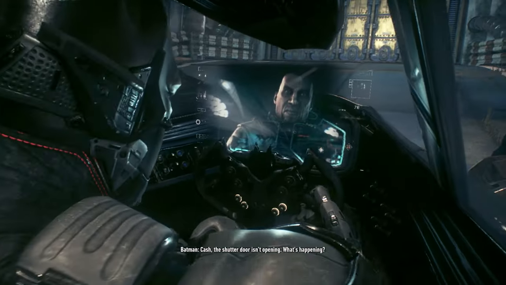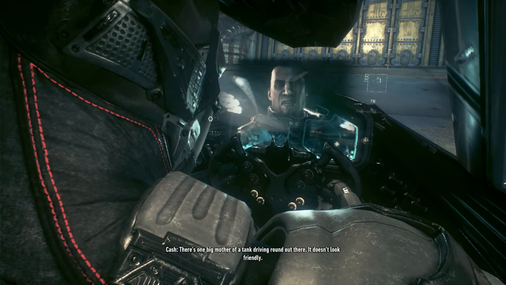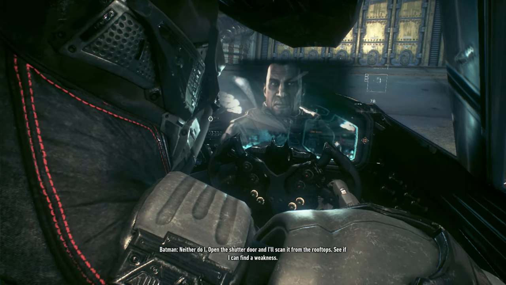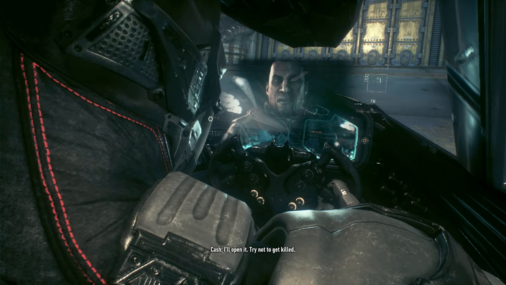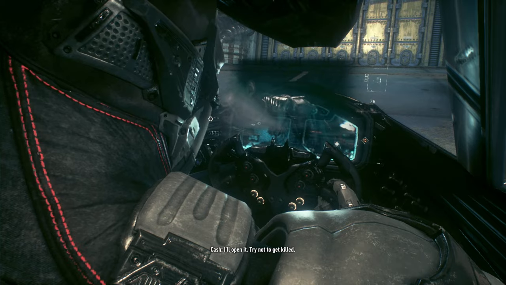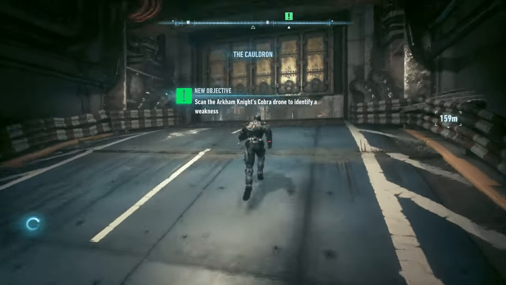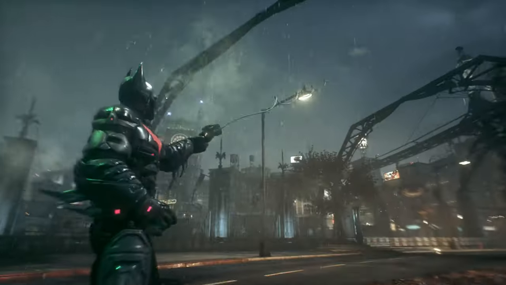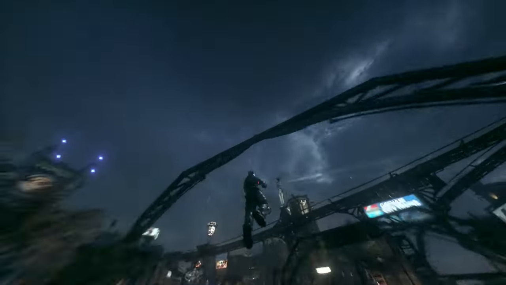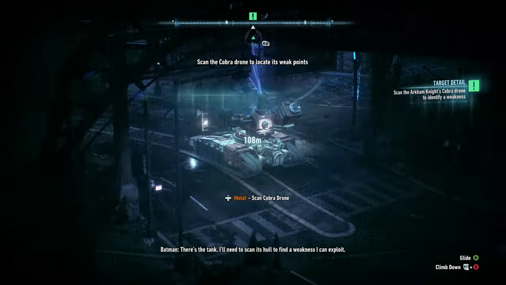Shutter door isn't opening. What's happening? There's one big mother of a tank driving around out there. It doesn't look friendly. Neither do I. Open the shutter door and I'll scan it from the rooftops. See if I can find a weakness. I'll open it. Try not to get killed. There's the tank. I'll need to scan its hull to find a weakness I can exploit.